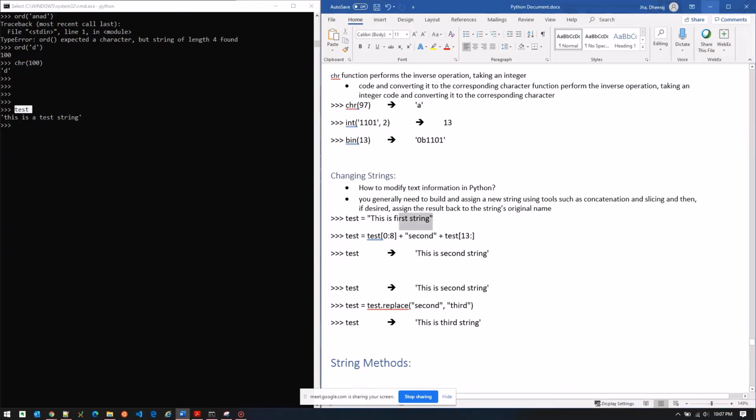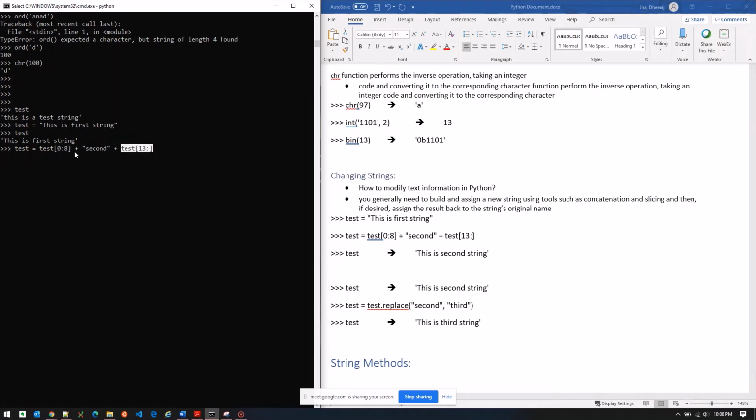Let's take this example only, which we have here. This is a test string which is saying this is a first string. So we can use a slice, add another string, and use another slice.